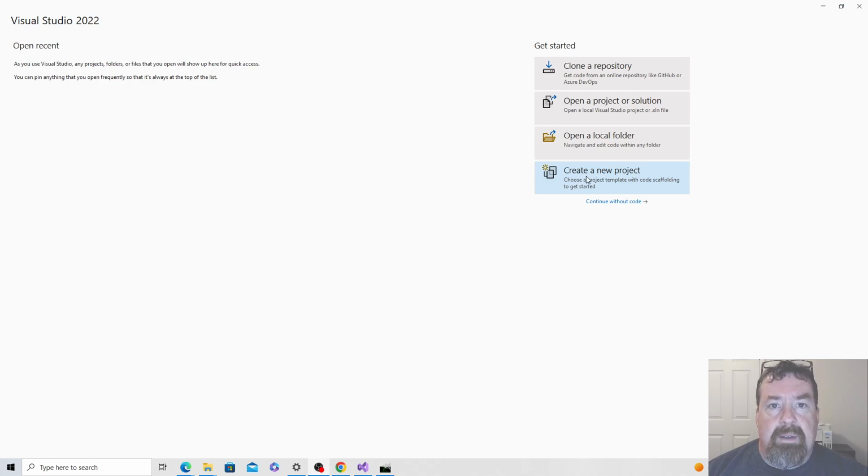And this will allow us to have Visual Studio build out a full solution. A solution is what you would think of as all the parts of a program. And this could be anything from a website to some kind of desktop app to even an application running on a server that you don't ever see as a user. But right now we'll go ahead and create a new project. So click.